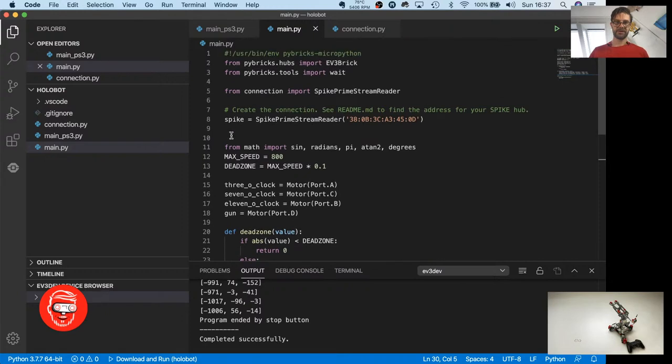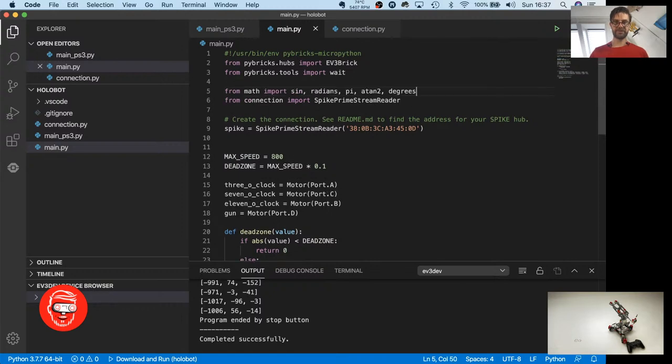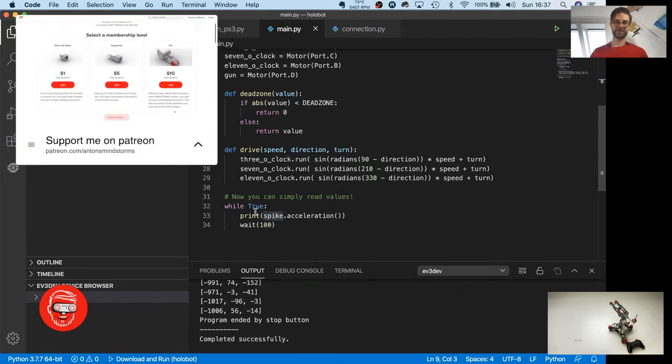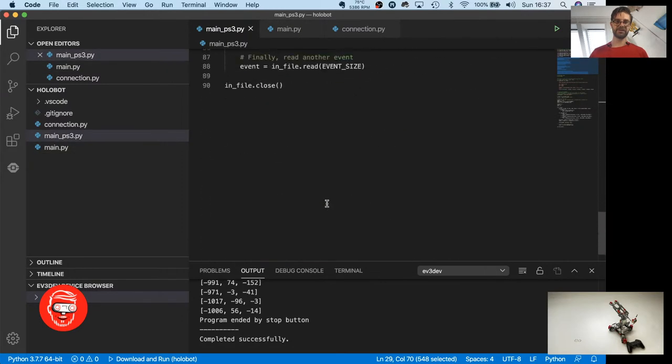It's kind of neat to have all our imports together. Now we have the stream reader, we have all our motor declarations, our dead zone, our drive function, and the only thing we'll do now is, instead of printing the acceleration values, I'm just going to feed them into the drive function. So we're going to drive with speed, direction, turn. We have only X and Y, and we still have to calculate speed and direction from that. We're going to copy these calculations from our other file.